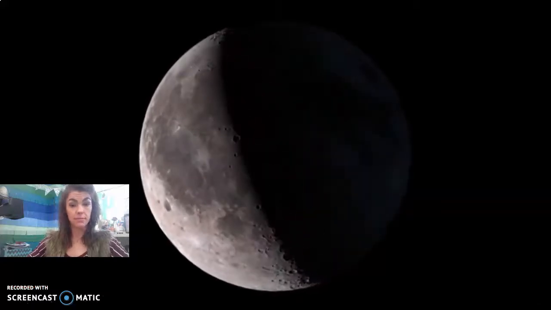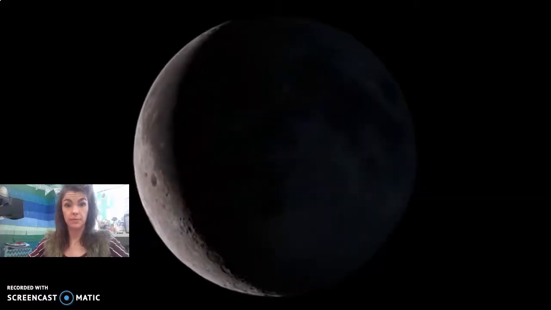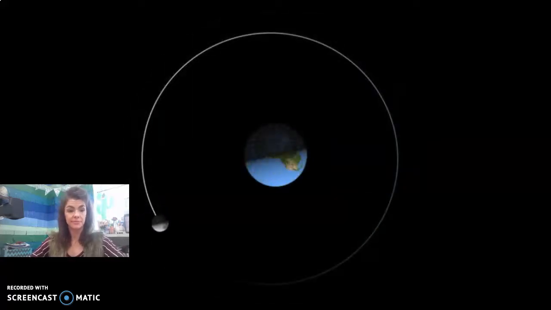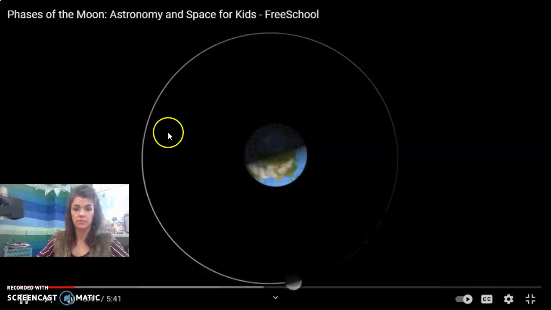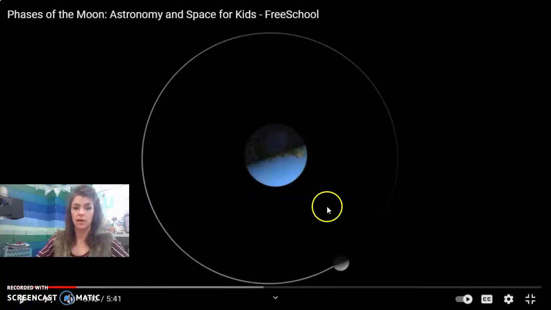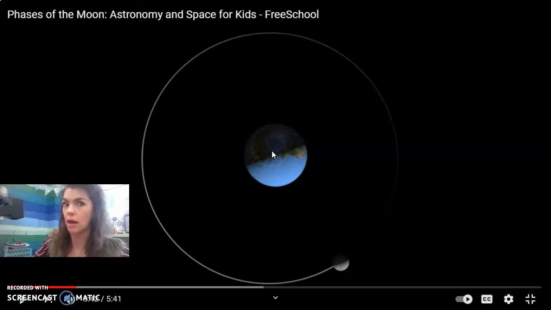To understand why this happens, we need to talk a little bit about the way the Earth and the moon move together in space. The moon orbits around the Earth, much like the Earth orbits around the sun. All right, check out here in the center. This is the what? The Earth. Good job. Pretend your fist is the Earth. Show me your Earth.